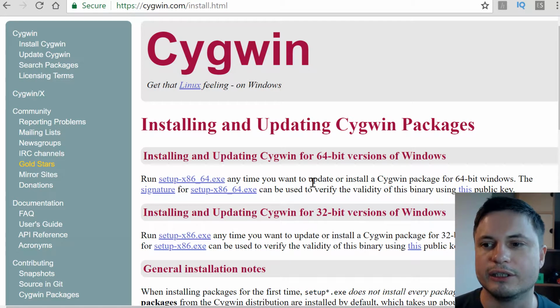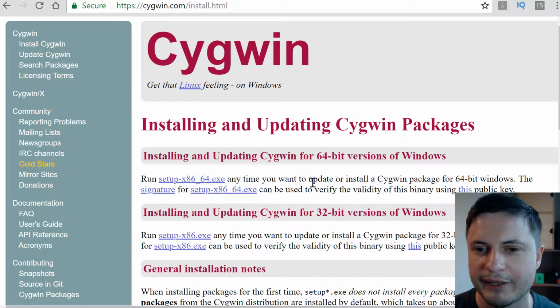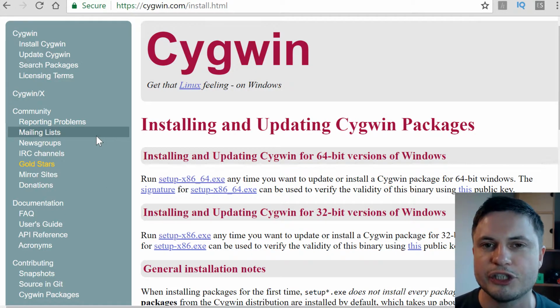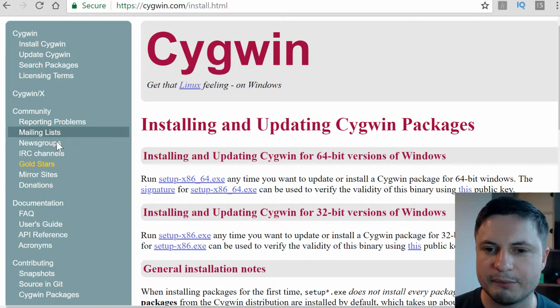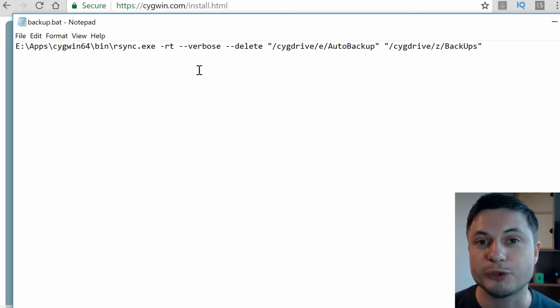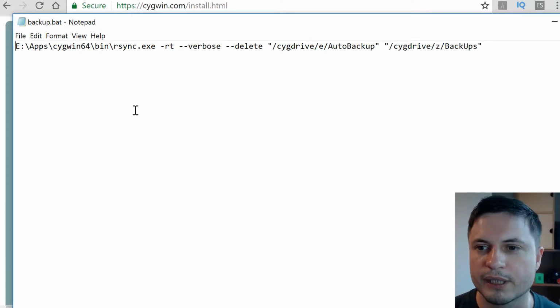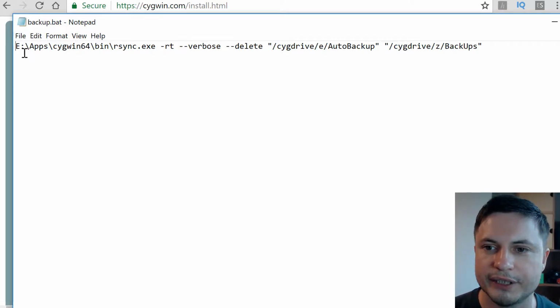Once that's installed, all you need to do now, well, first of all, make sure you know where you installed it because we need that path. We're going to create a file with an extension .bat. Let me show you the easiest way to do this. Basically, create a notepad file, save it as something.bat, and a .bat file is essentially an executable for Windows that will have certain commands in it.